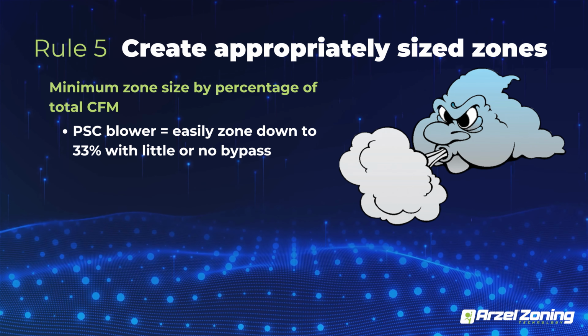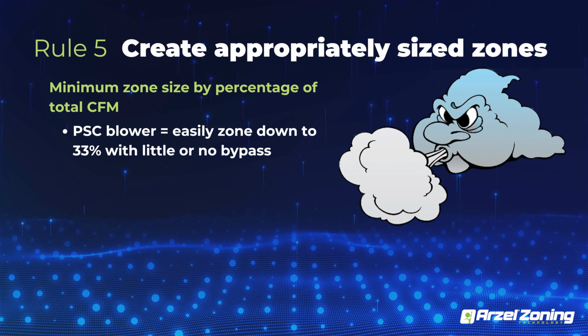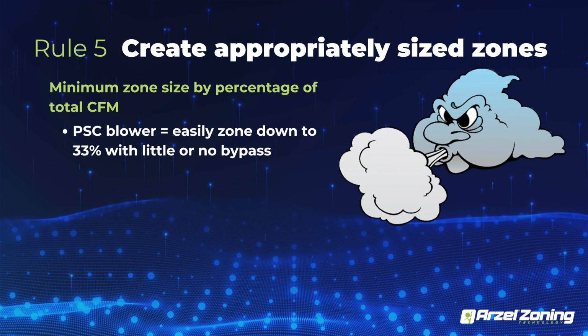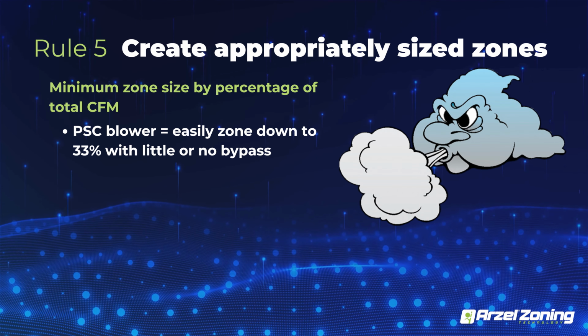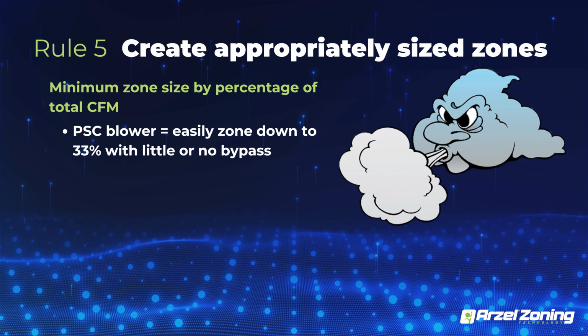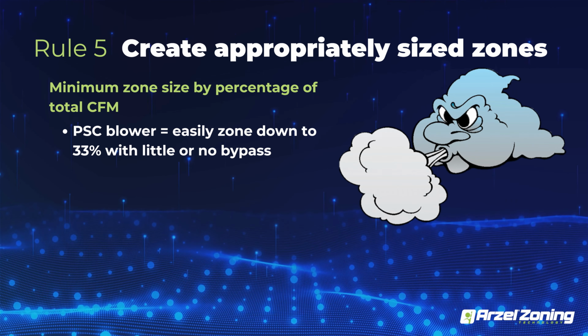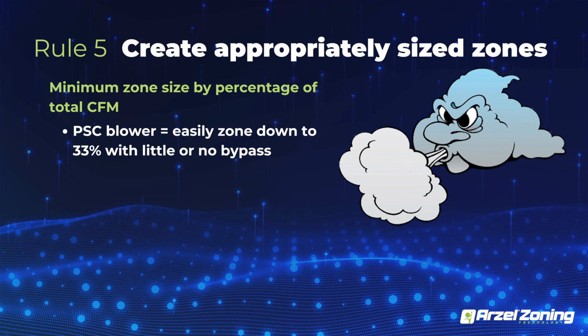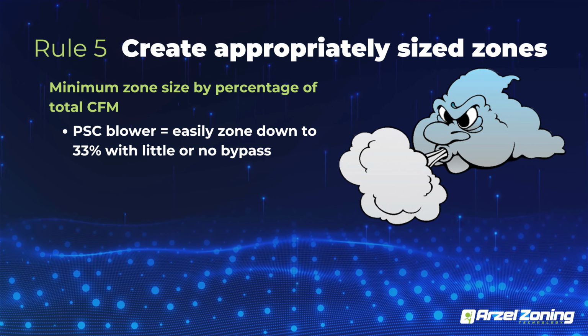You can go smaller than this. It's just going to mean that you're probably going to eventually get to a point where you may have some static pressure issues. And when I say that, maybe just air noise. The air delivery in that zone may be greater than the customer likes, and for that reason we may have to put on a bypass. Bypasses are not like the ultimate sin.